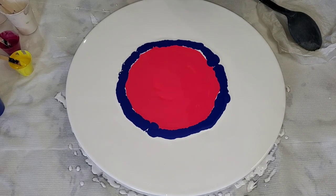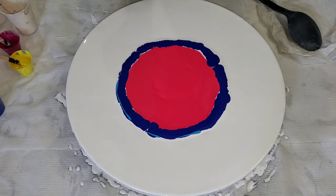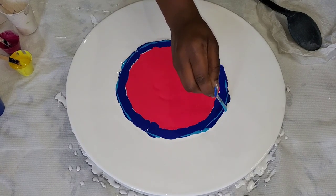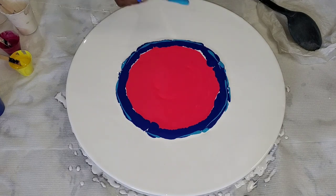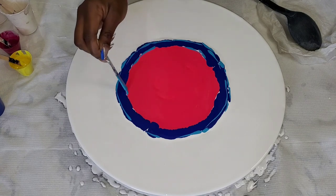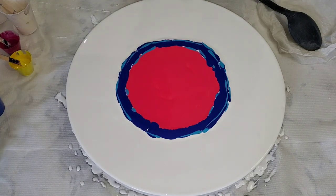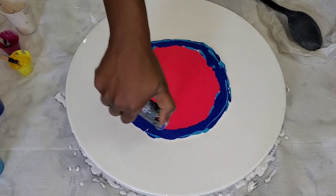I wanted to be a bit on the safe side, so I didn't want to use the yellow just yet. But here I am just adding the custom mixed light blue. I know Doris and I had decided to just use primary colors, but whenever I'm doing my flowers, I like to add different shades of blue because I want to get contrast in there. I want to be able to show some depth, some definition in the petals. It's very important, right? So I added in between. I'm not putting as much as the primary colors, just a bit to highlight here and there. I didn't want to depend too much on the white to brighten things up.